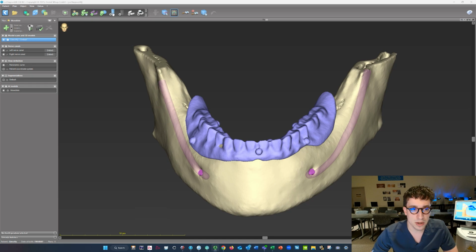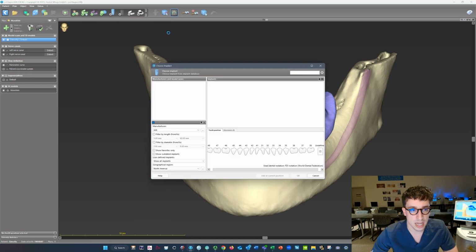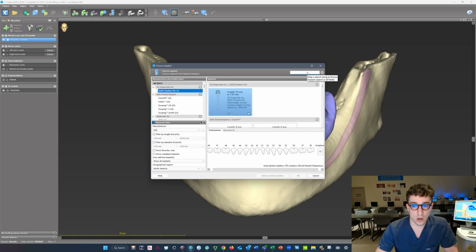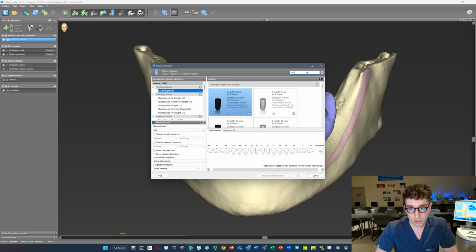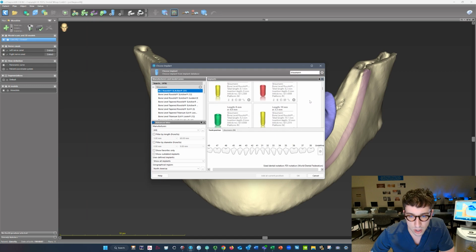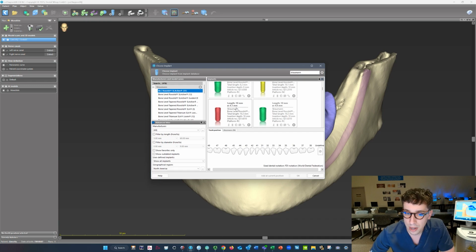So we're going to come up here to number 5, and we're going to click on the implants. We're going to be placing these implants on here. So I'm going to go ahead, and we like to place Straumann at the school. And we like using these, if we go down a little bit more, it's the non-tapered. Pick whichever ones you'd like. These are just the ones that our faculty or our perio residents like to place. So 10 millimeter and 4.1 millimeter diameter.